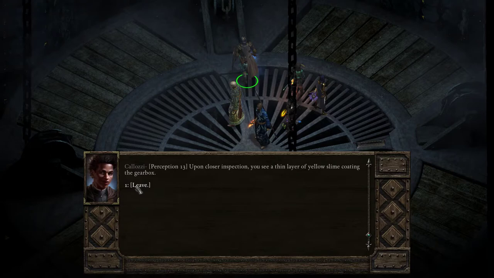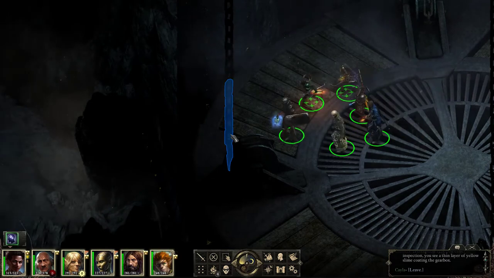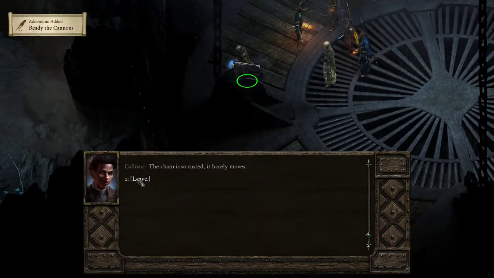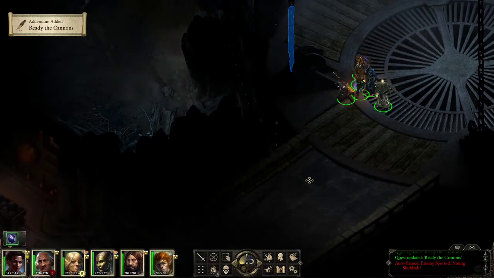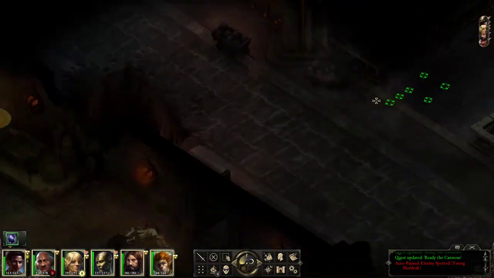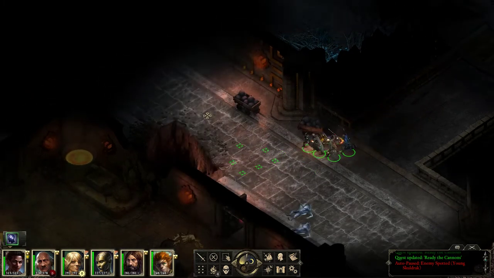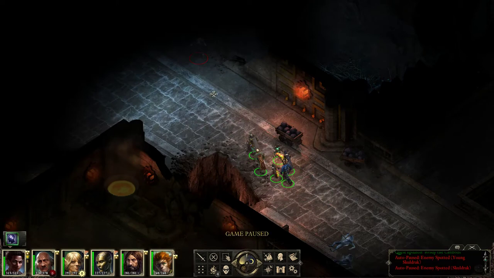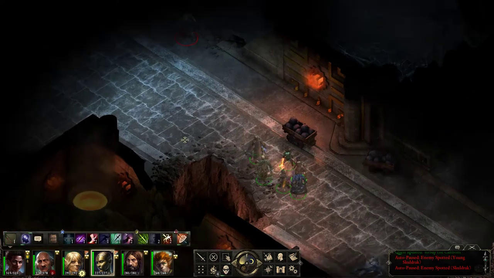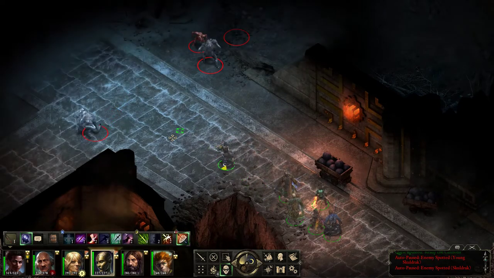Thin layer of yellow slime coating the gearbox? I wonder. The chain is very rusted. Okay. So let's now move that way, up to the northwest. Okay, we got more Skaldrak. I'll stay out of sight. So let's send our scout forward. Let's see what we've got here.